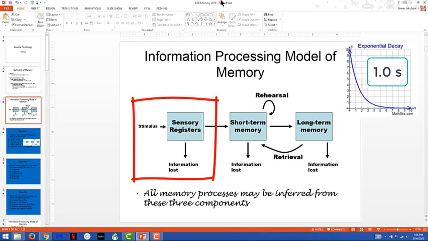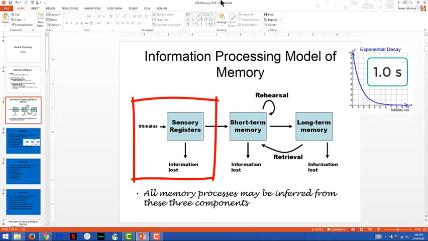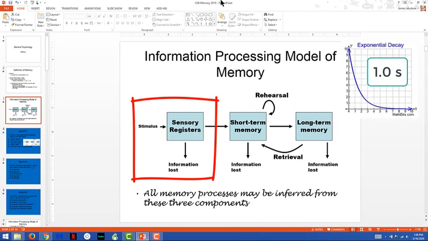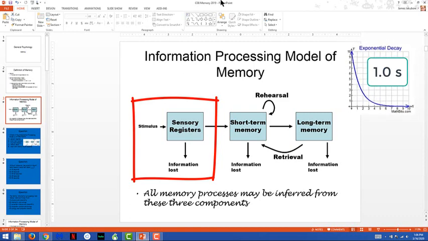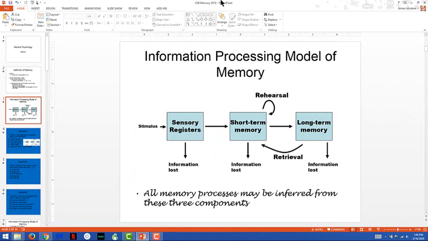But this process of the sensory registers decaying information on the order of tenths of a second and losing most of it is actually the process that takes place. For the things that do make it from the sensory register to short-term memory, there is an entirely new system operating here. Short-term memory is a part of a memory system that operates generally in the order of about 30 seconds long. I'll say sometimes 30 to 60 seconds.